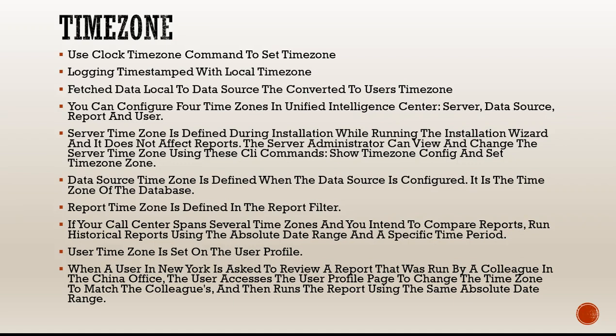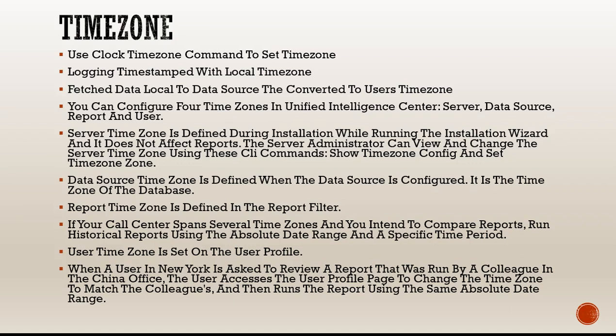The data source time zone is defined when the data source is configured. It's the time zone of the database. The report time zone is defined in the report filter. If your call center spans several time zones and you intend to compare reports, run historical reports, use the absolute date range and a specific time period. So time zone can be significant, as well as the time. We did network time protocol, NTP, earlier.